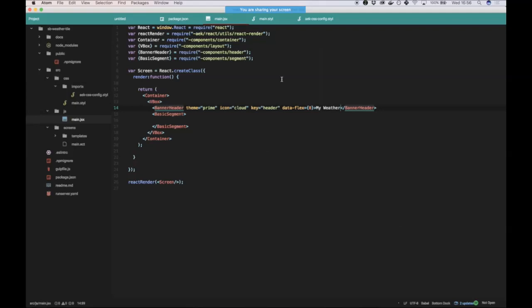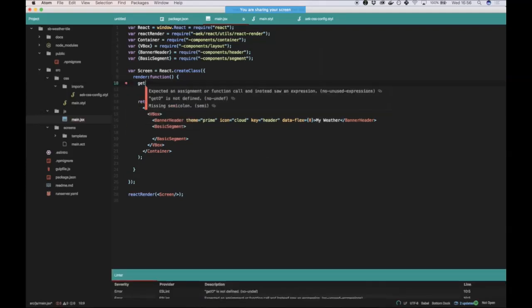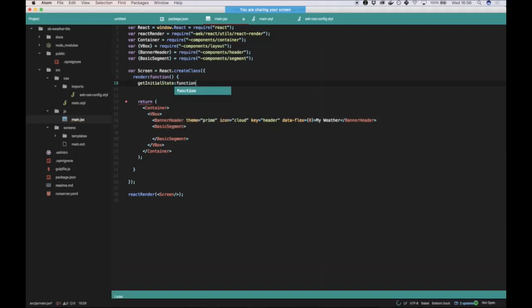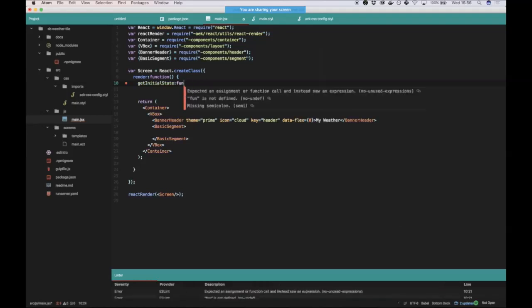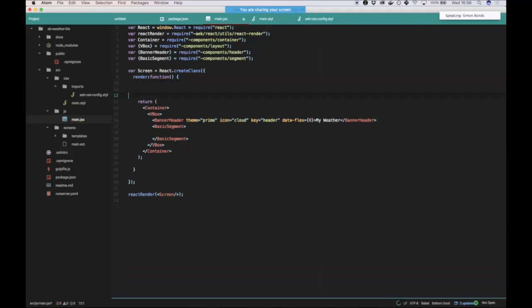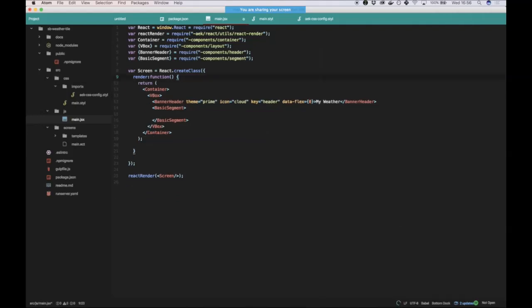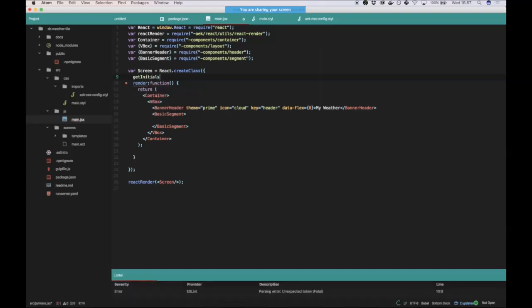So the first thing I need to do within React is obviously to get the initial state. This is kind of a prerequisite of all the stuff that you want to work with, so you can define all of what you need to do in here. Unfortunately, I've put it right in the wrong area, so that's a good start by me. So let's try that again. We're going to put get initial state outside of the render. I wondered why it was causing me so many problems there.